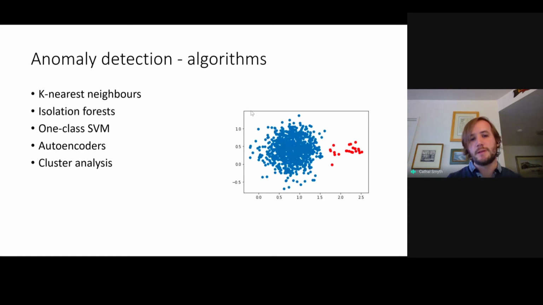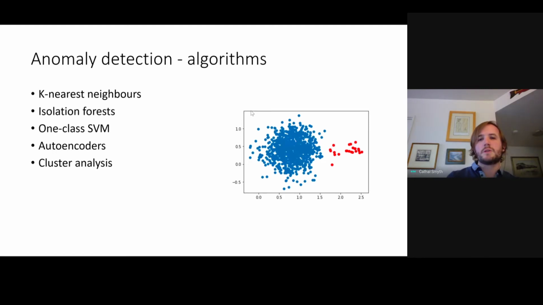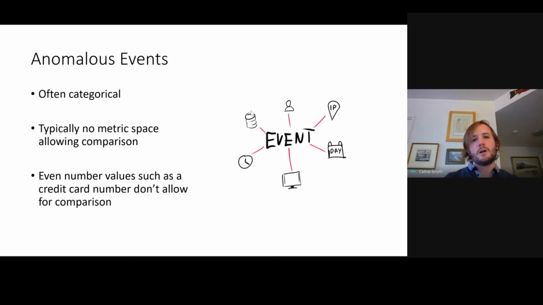Another approach that you can use is cluster analysis, where you try to cluster things into whatever bins you want, and if anything is not fitting into whatever pigeonhole you want to put it in, then maybe we should investigate this as well. So yeah, as I was going to say, this is all well and good. This is always in scenarios where you have numerical data, things are continuous, things are a lot easier to compare and contrast values and say, this is weird, this is normal. How do you do this with categorical data? How do you look at anomalous events?